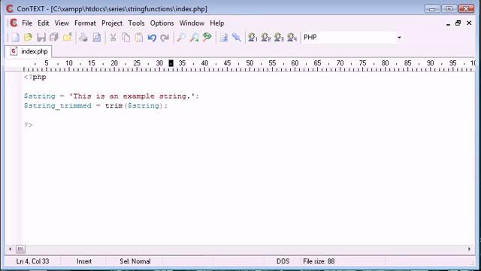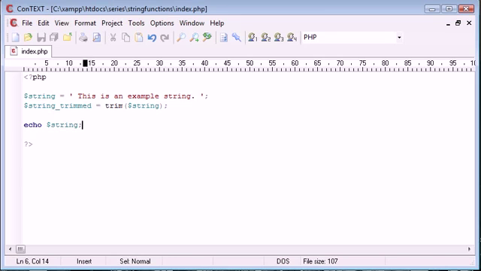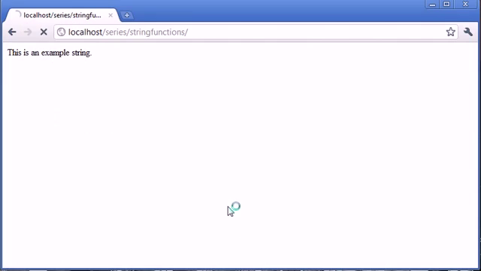Well, what it will do first is it will trim the white space from the left and the right hand side of a string. So if we've got white space here and we've got white space here, this function will just return this itself. So let's go ahead and first of all echo out the string so we can see what we've got here. Let's go and refresh. Okay, so you can see that, oh no, that's because it's going to return it like that, isn't it? Well, I'm not sure how to show you this as an example, but we could go ahead and echo string trimmed. So this is just basically going to return the trimmed string.